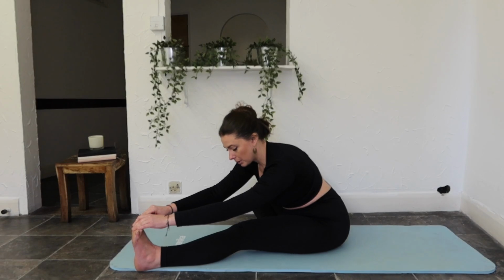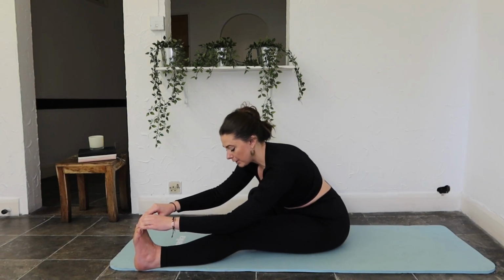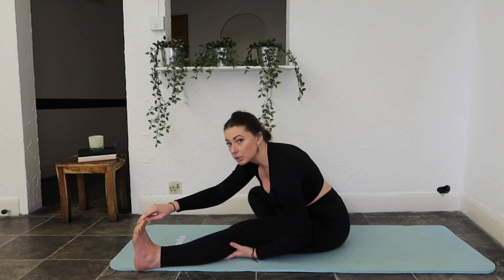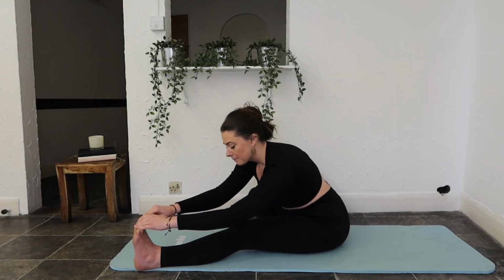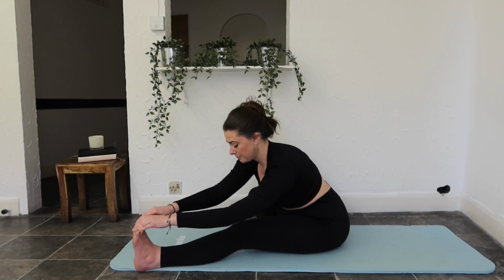Remembering to keep the spine in a nice neutral position. Feeling that gentle stretch as we pull the toes towards the face, engaging the hamstring, feeling kind of an activation along the back of the leg. And then perhaps if you are doing long, slow, deep breathing, as you exhale, perhaps just seeing if there is a little bit more movement there. Perhaps you can take that stretch a little further.